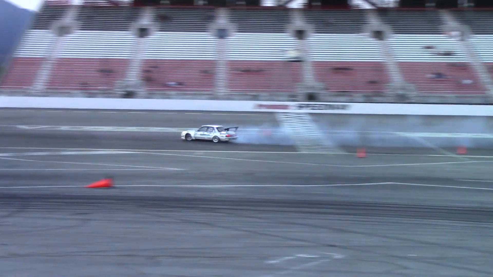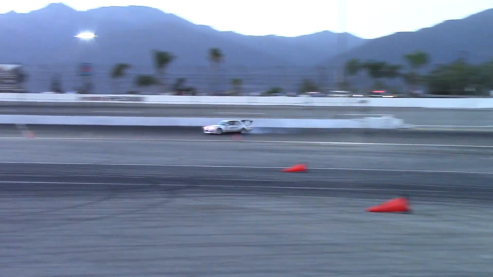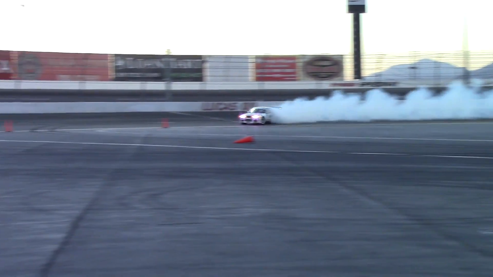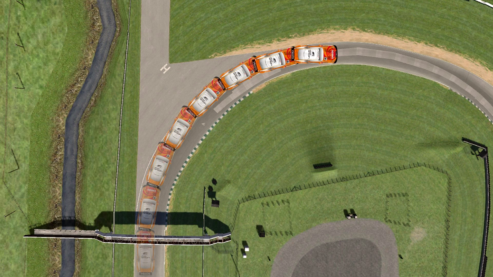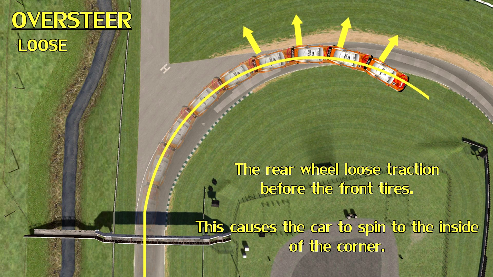Oversteer is the exact opposite condition and most drivers are going to tell you that it's pretty fun to drive with. If you ever see a driver doing victory donuts, or you see Ken Block doing his crazy gymkhana, or you see drifting — the most elegant form of what is in fact oversteer with total control. Oversteer, or being loose, is when the rear end of the car loses traction before the front when cornering. This sends the rear end around and instead of pushing off the corner like understeer, you actually over-rotate to the inside of the corner. This is much more unstable and less predictable than understeer, but it does allow the driver to get more out of the car and is usually the faster of the two conditions.